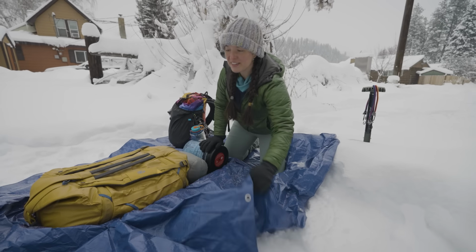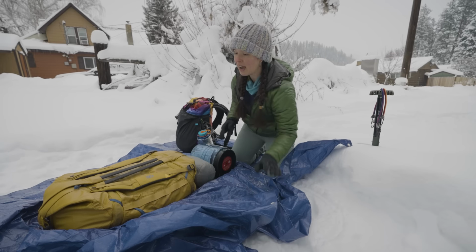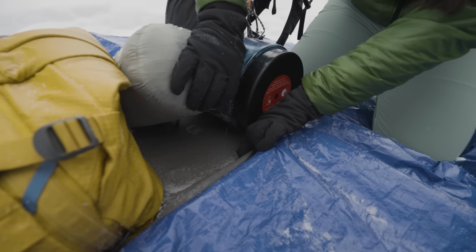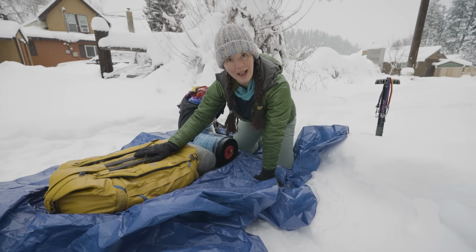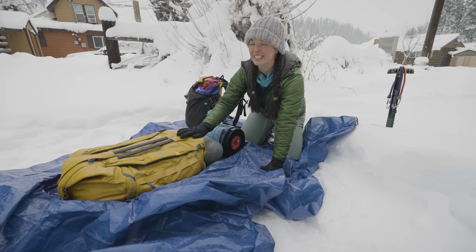So here I have this blue tarp. Underneath this tarp is my Pulk sled. And then on the sled, I have my Gossamer Gear pad on the very bottom here. I have my bear canister at the back of the sled, my Durston tent, and then this Nemo duffel bag. This is actually a new product from Nemo. It is a highly water resistant duffel bag.